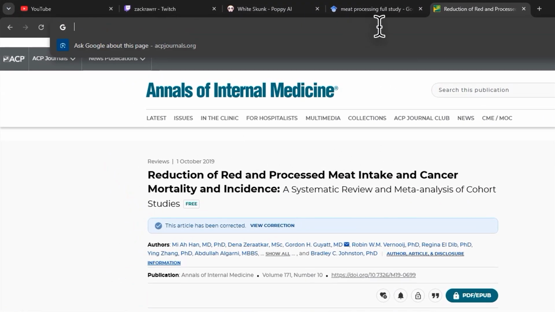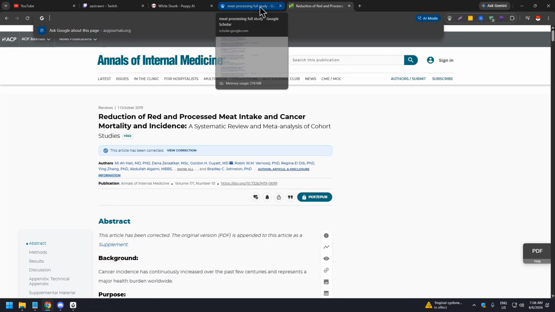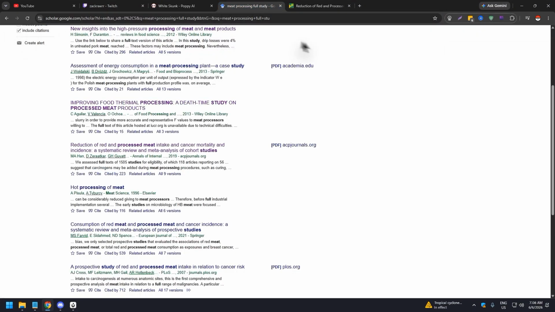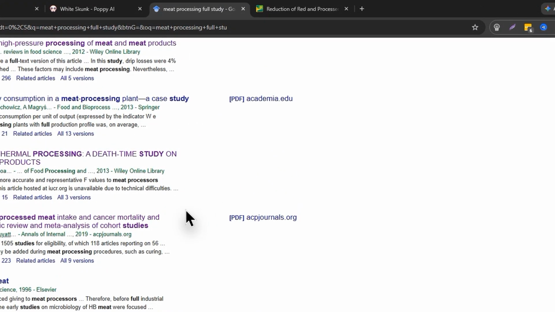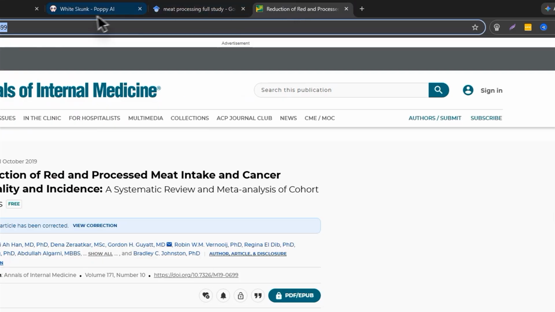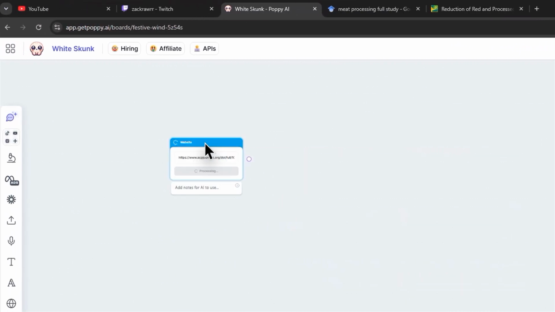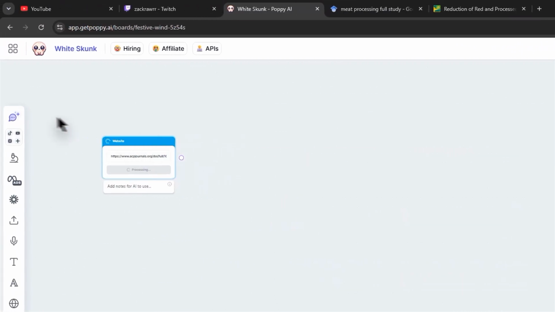And if you're going to choose studies or sources for your report or your research, go to Google Scholar, guys, because these are scholarly articles, not just go to Google and see everything, because at least these are vetted, right? So once we got the link, let's paste it here. Copy, paste. Wait for it to load.